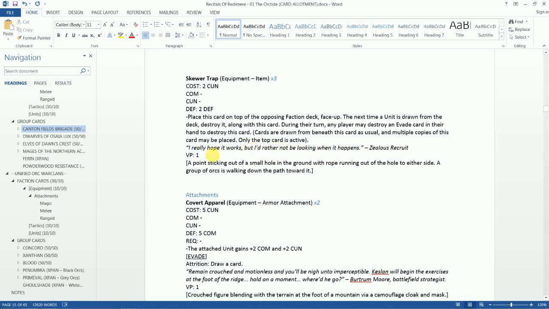Okay, you see it's VP1, and it's a point sticking out of a small hole in the ground with rope running out of the hole to either side. A group of orcs is walking down the path toward it. So just this little point sticking out from the leaves, and when they walk over it, it's going to come springing up and skewer one of these orcs.